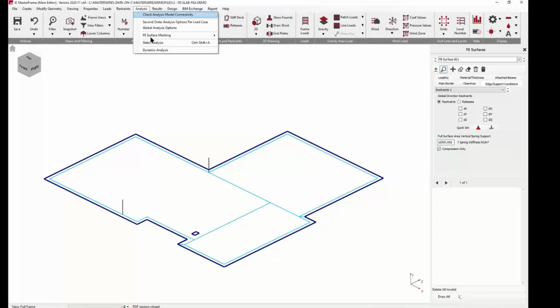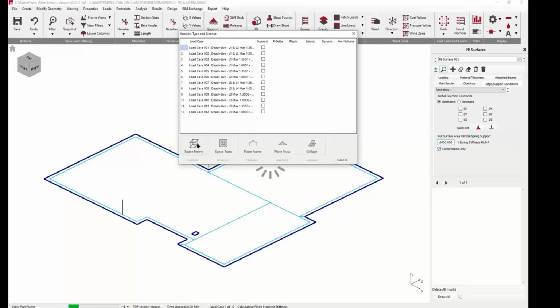Let's go and analyze. Static analysis and space frame. So my 12 cases. 3 in one direction, 3 in the other direction, and then the serviceability equivalents of those. What I forgot to say is that for service cases, I told it to use a Young's modulus of 1/4 of the normal to give us our deflections.